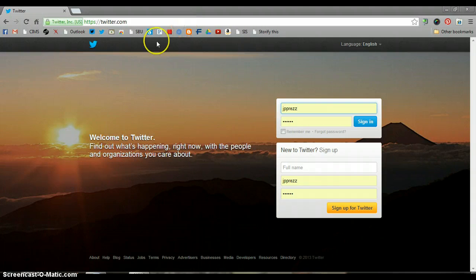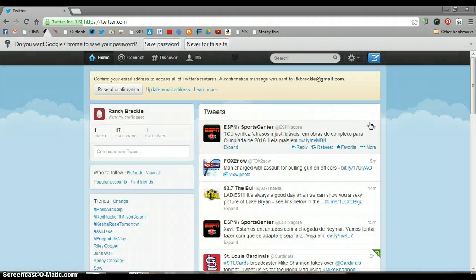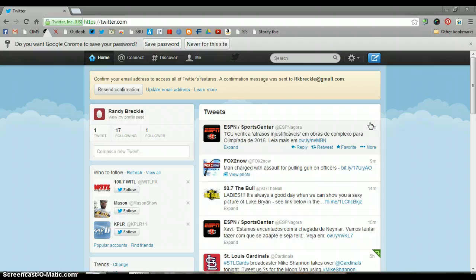So the first thing I did was come on over here and go to twitter.com. Then we're going to go ahead and input your username, RBRECKLE73, and your password, just like you sent to me, and I'm going to click sign in. The first thing we see up at the top of the screen is that you need to confirm your email address. I would assume you got an email from Twitter and you probably just need to click on it and it will do its thing.